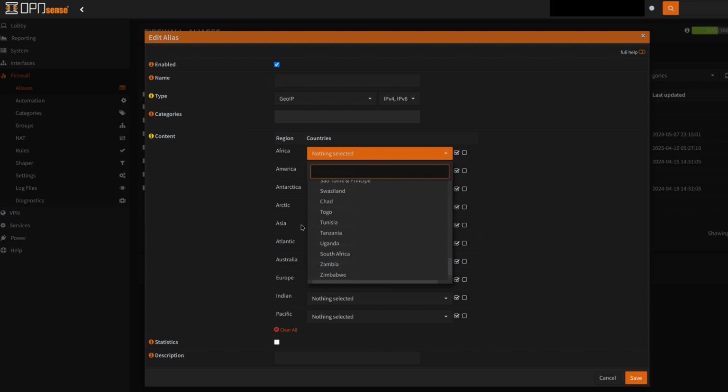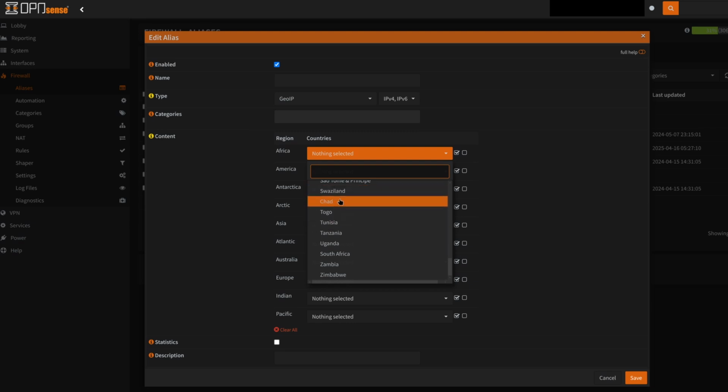What might make sense at first is to actually just create the alias, and instead of making a block rule, create a logging rule, which is an allow rule in the firewall with logging enabled, and then you can monitor the traffic coming through to figure out, hey, I actually do use this website and it looks like I use it all the time on my phone. Maybe I don't want to block that specific country. And later on, I'll also show you how you can troubleshoot this a little bit.